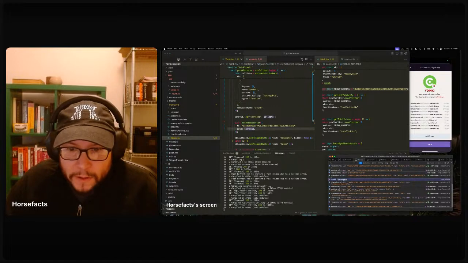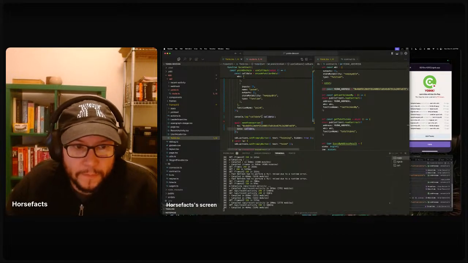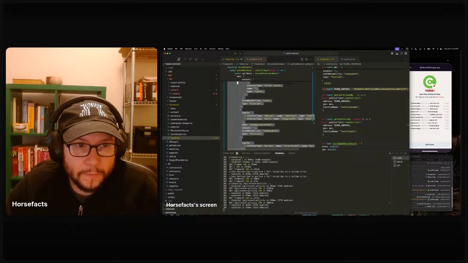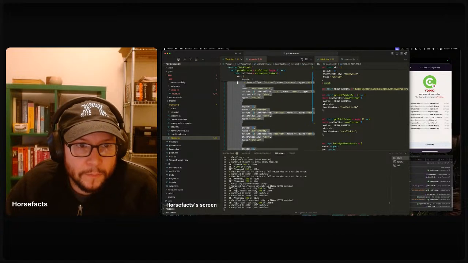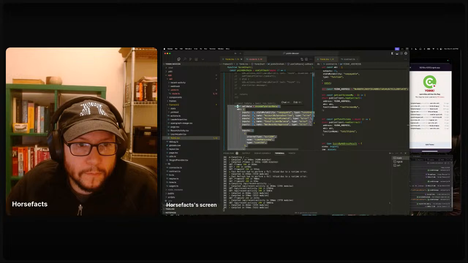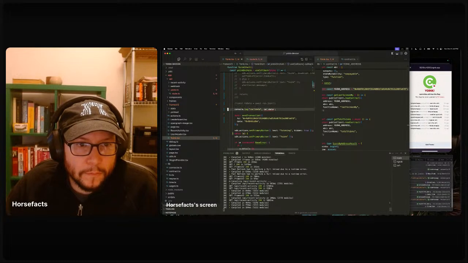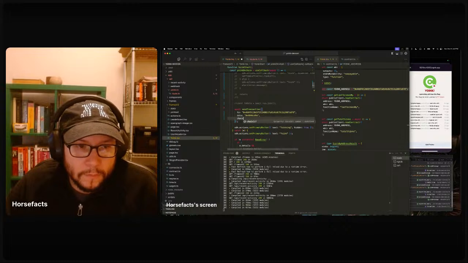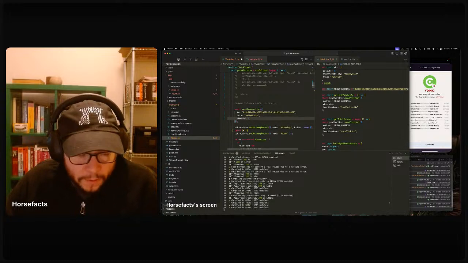We could even inline this. Let's make sure we're specifying base.